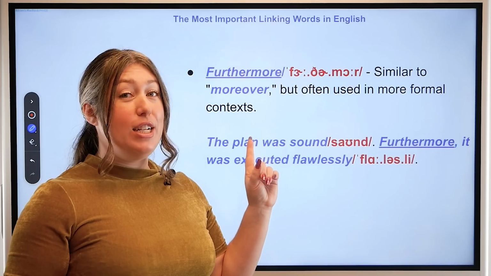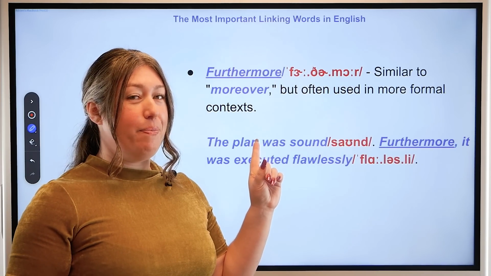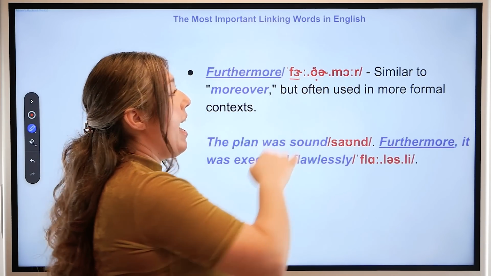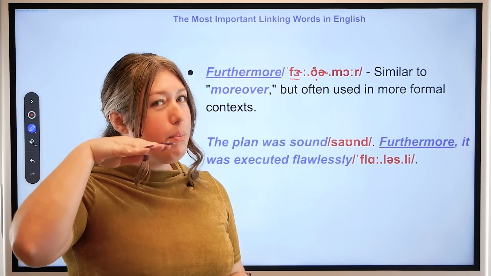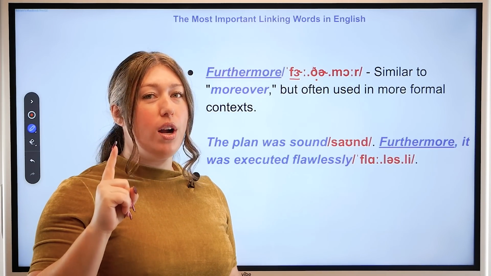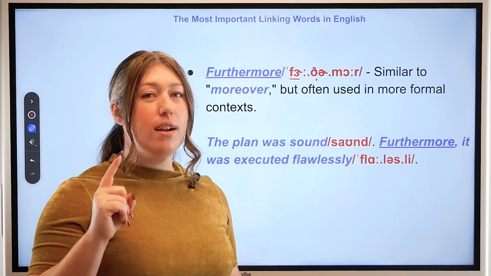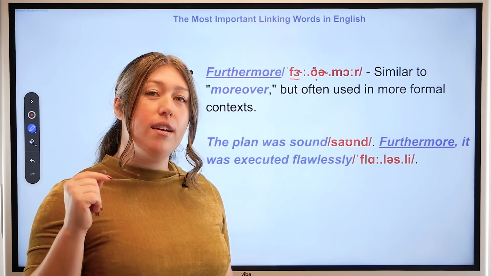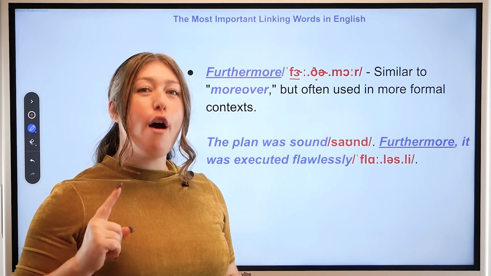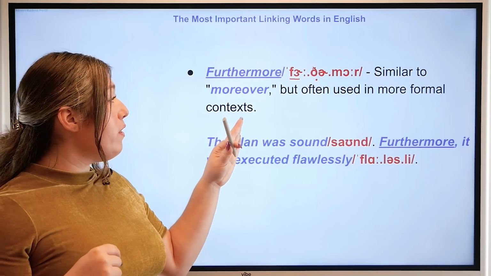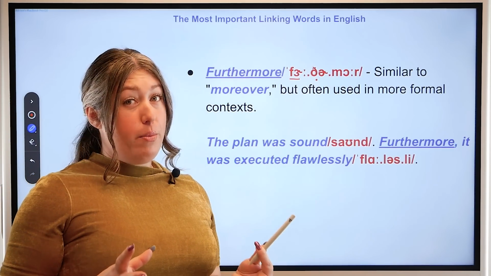Furthermore can be a little tricky to pronounce, so let's practice together. We've got a stress on the first syllable, and we have the TH sound. Put the tongue between your teeth and practice it with me. Furthermore. Nice and slow. Furthermore. And regular speed. Furthermore. Good. So furthermore is similar to moreover, but we use it in more formal contexts.